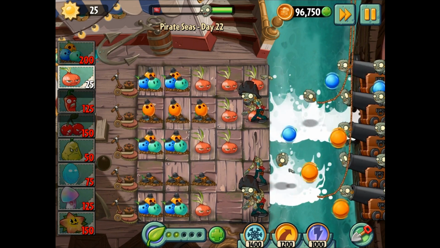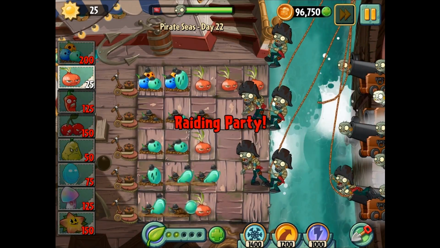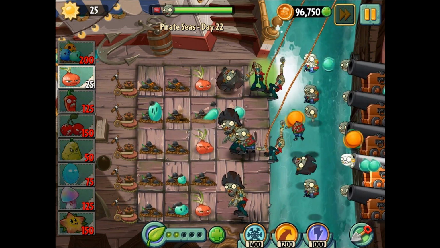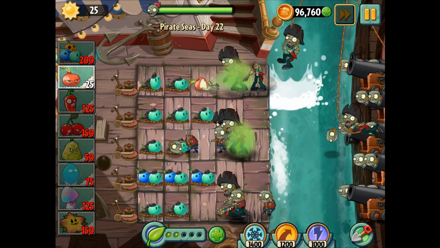So I'm not so sure that the Stunions would be ideal for something like this, because the thing about the Pirate Seas is that it has water. And what you're really going to want to do with the water is knock them into it, not just stun them on the plank. So this may not be going so well, but we'll see how well we do.